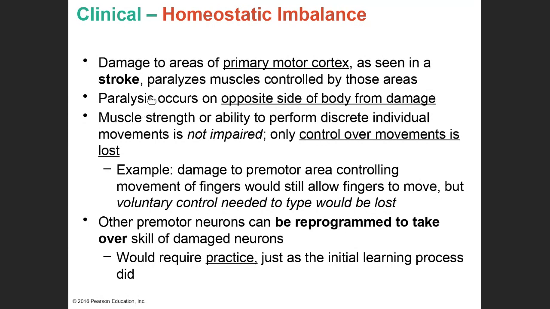So in a stroke victim, you may see paralysis, especially in the upper parts of the body, the face, the neck. You will see paralysis on the right side of the face, maybe the neck. And if the stroke is a little more severe, you may see paralysis in the right arm. If it's very severe, they might even have paralysis in the right leg. So definitely want to understand that. You're going to have a problem producing speech. You're going to have paralysis on the opposite side of the body, so on the right side.